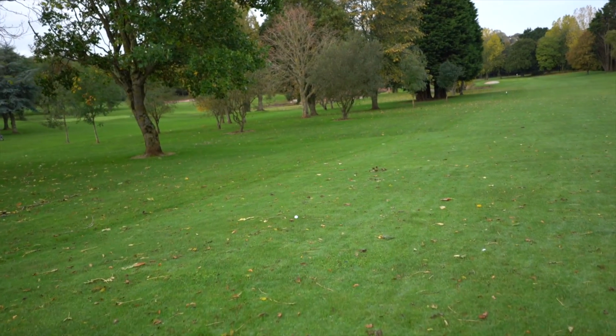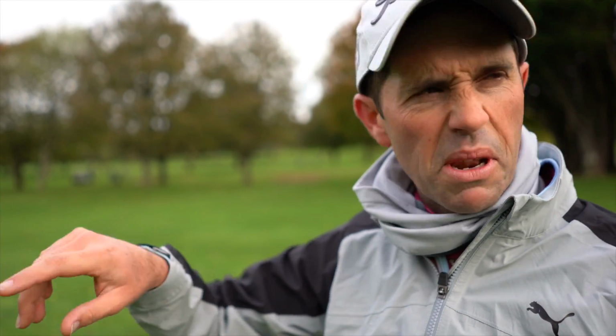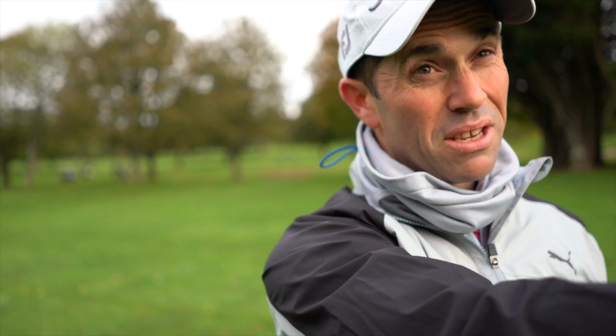And then Dan hit his Pro V past everyone, so I'm just presuming this was a better shot, was it? It was kind of a lower, more knuckleball turning over a little bit, yeah. So a little bit lower spin probably. When it's landed, it's probably landed in a similar spot and then just run down there a little bit more.